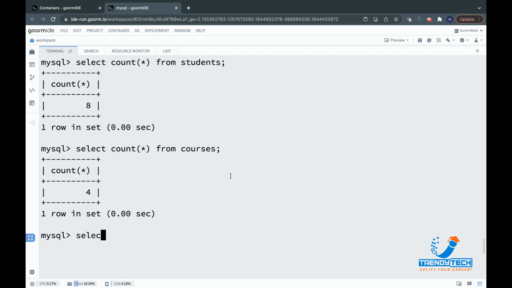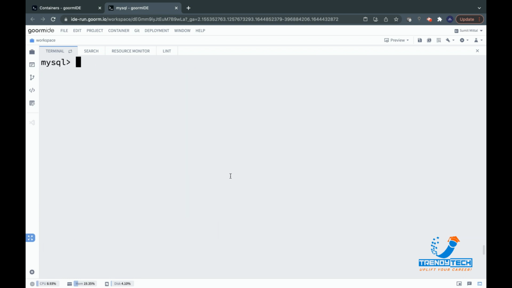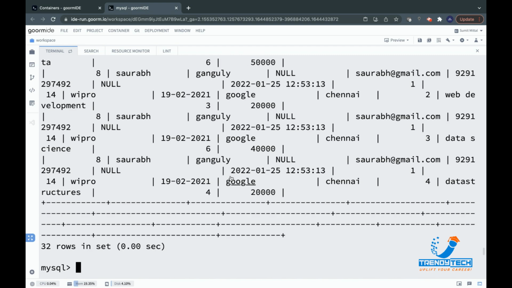How to do a cross join? Simple. We can say select star from students, comma courses. Right, 32. Or we can even say select star from students, join courses. 32. That means we are using the join clause, but we are not giving the condition saying this column we want to match.